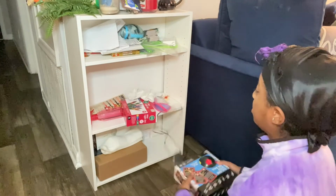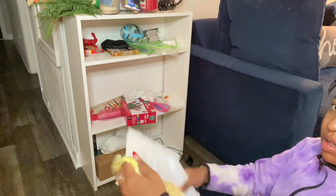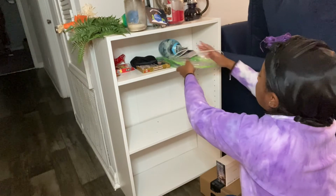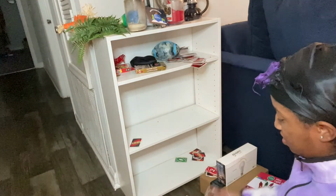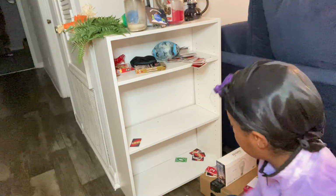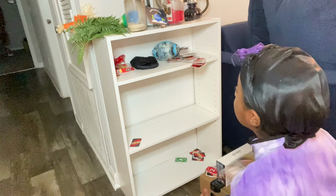All right, so now this brings us back to the living room, and this is a bookshelf that I have in the living room that usually is supposed to consist of games and different activities that we do when people come over as far as guests, but it has been getting very cluttered, so now is going to be the best time for me to get it out of the way. So basically what I do is I just take everything off of here, and then I also made sure I got a trash bag to throw away some stuff that we obviously don't use. And then I'm going to take everything off the shelf and make sure that I wipe it down just because it does collect dust. And then I'm going to put everything back.